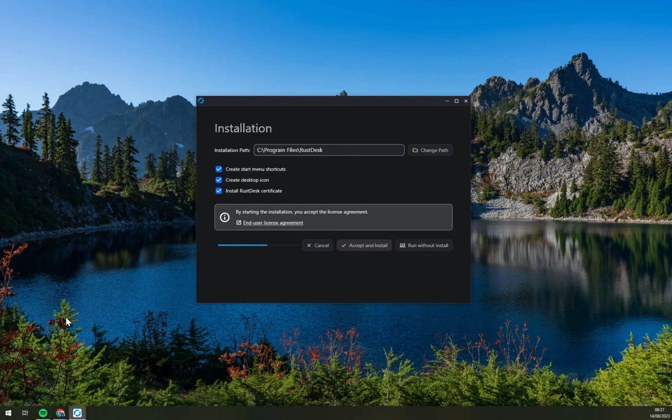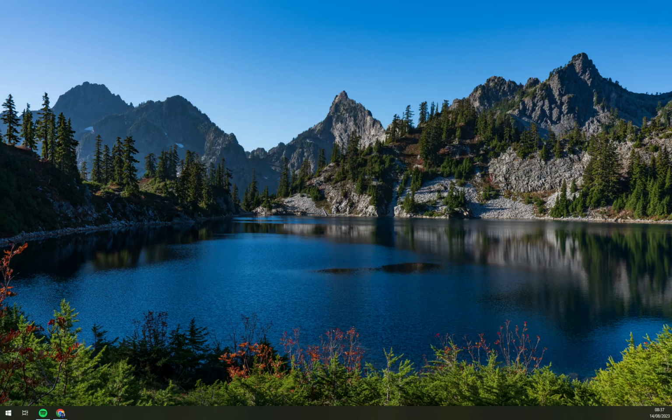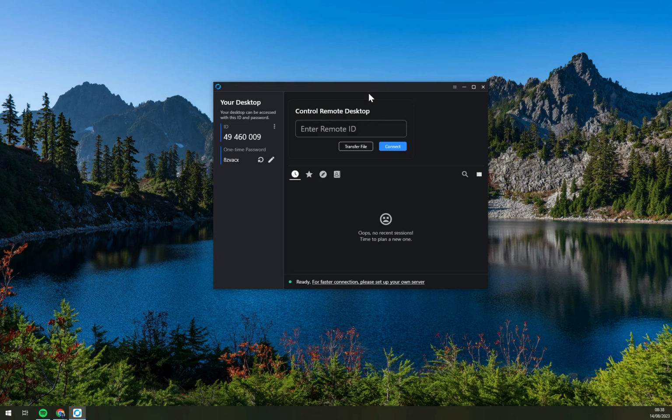Okay, and basically that's what it is. You are installing RustDesk inside of the PC. Since we have to trust it, straight away it's installed in the PC.